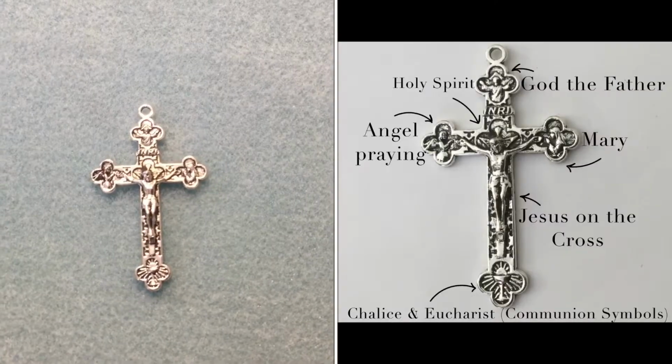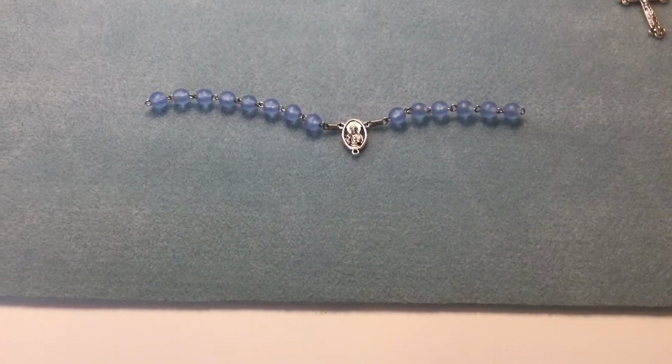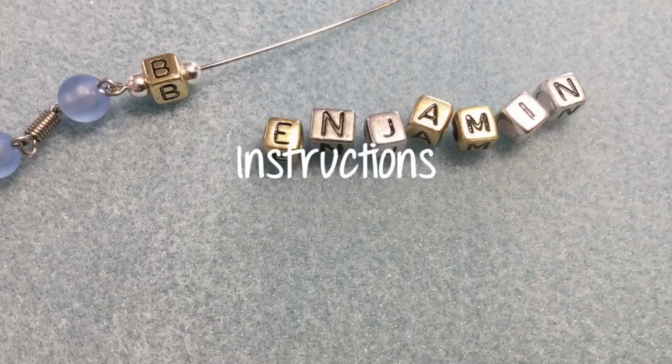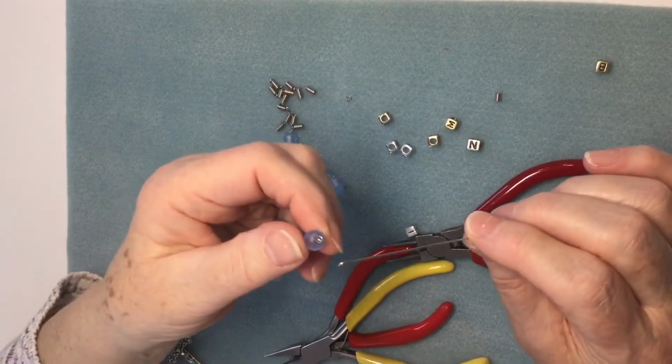Here is a focus on the cross that we will be using for the rosary. We've already started a decade of the rosary, but we'll get into how to do that in a moment. We finished a decade of the rosary and are putting in our spacer right now.